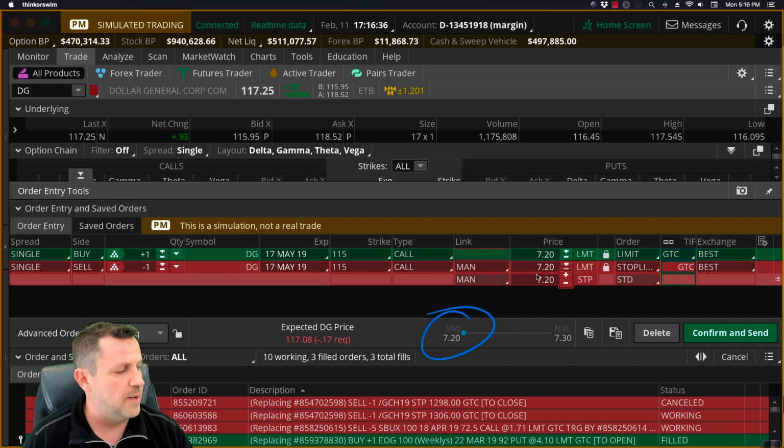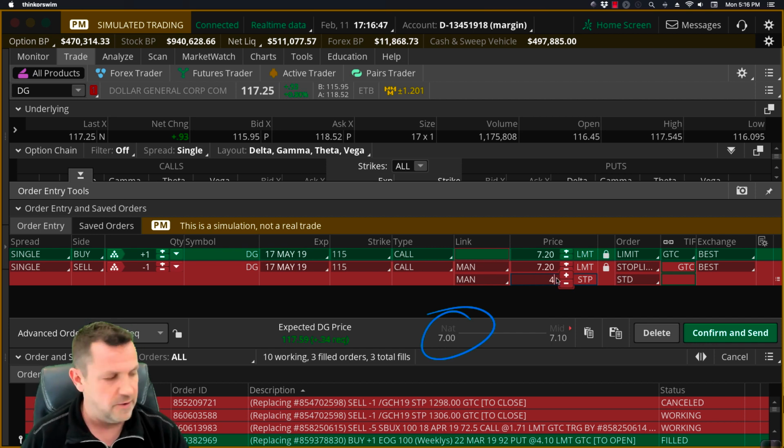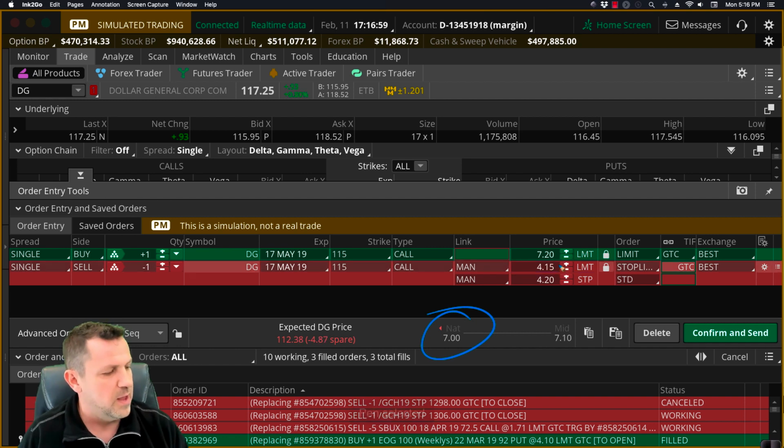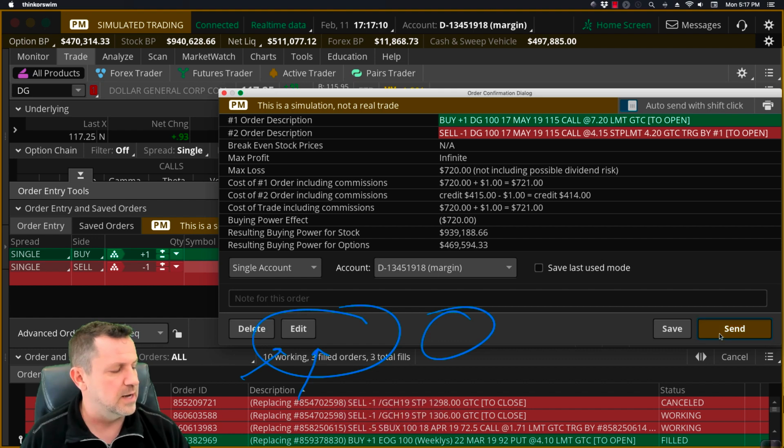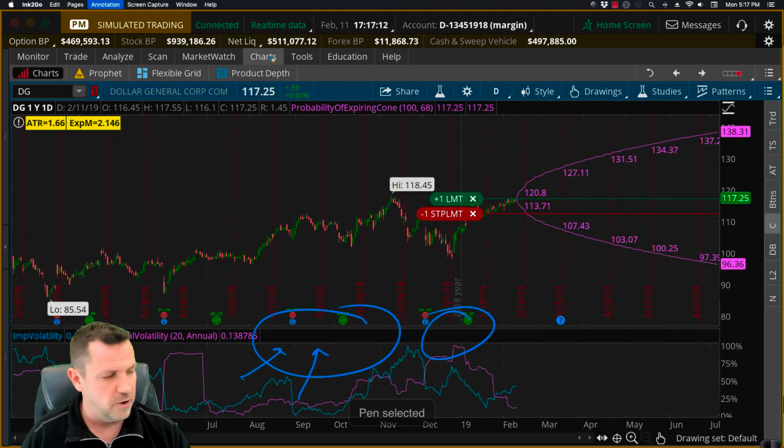I'll set that stop order down there and say, you know what? I am willing to risk about $300. So I'll say risk $300, and I'll put that stop loss down there at $4.20. I'm going to set the limit at about the same price, $4.20 or so. Usually I'll do a stop, and maybe I'll set that to $4.15 to give it a little bit of a window. That means the stock price would have to go down $4.87 to about $112-ish, give or take. I'll go ahead and set that in there and see if that order gets filled for us tomorrow when the market opens.